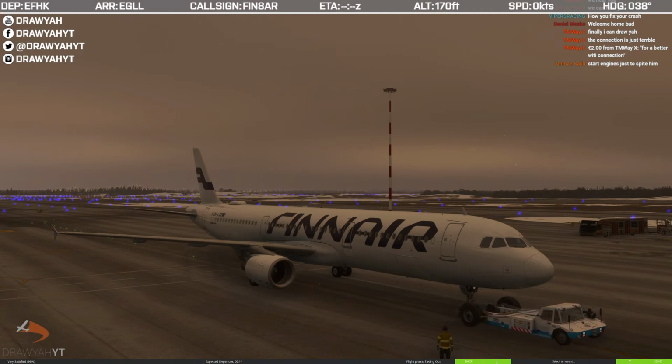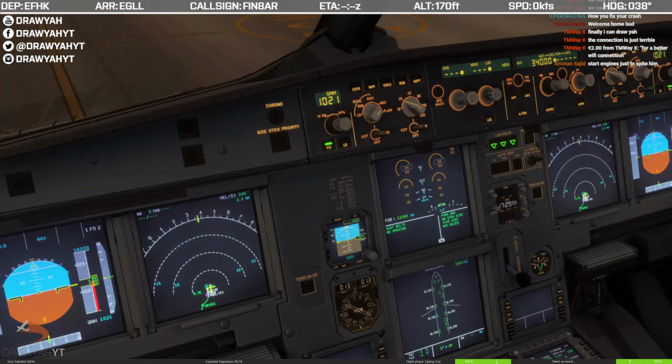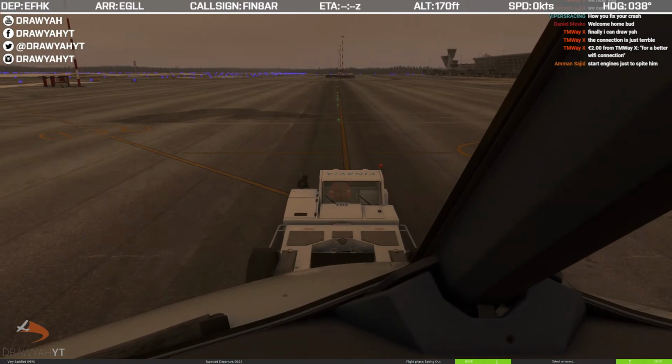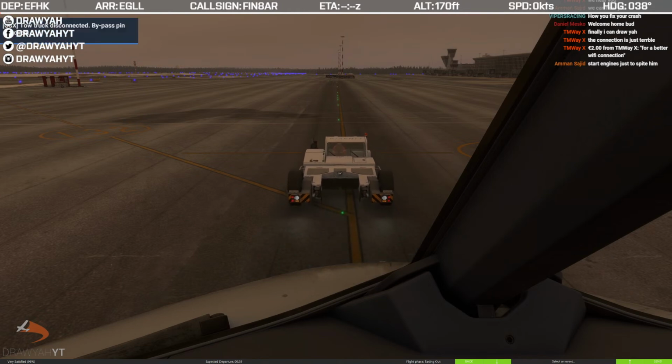For your own safety, we kindly ask you to avoid spending excess time in the aisles. So, toggle disconnect, taking a couple of moments. Although, I can't start the engines just yet until the ground crews physically tell me, ready to start engines. Tow truck is quite disconnected, so I can't turn them on yet. Bypass pin removed.